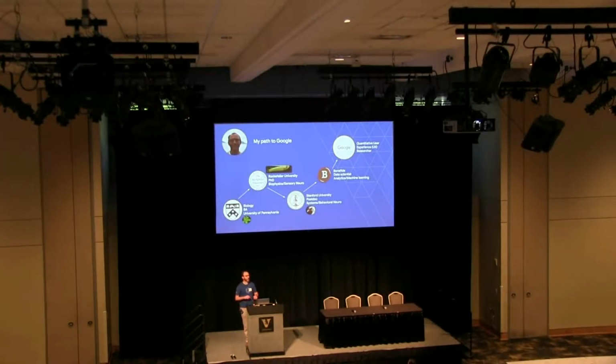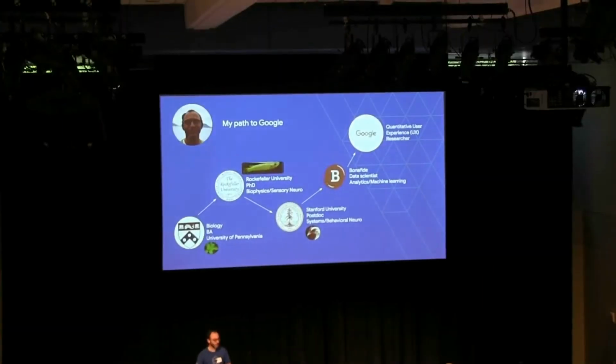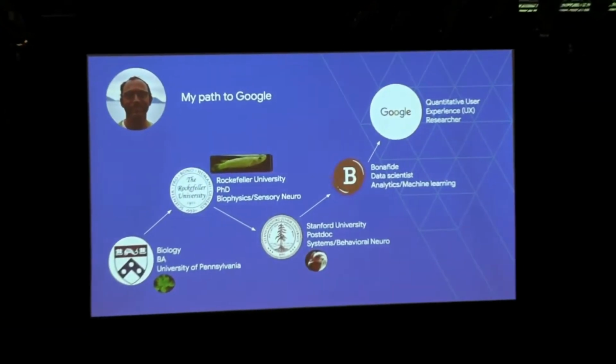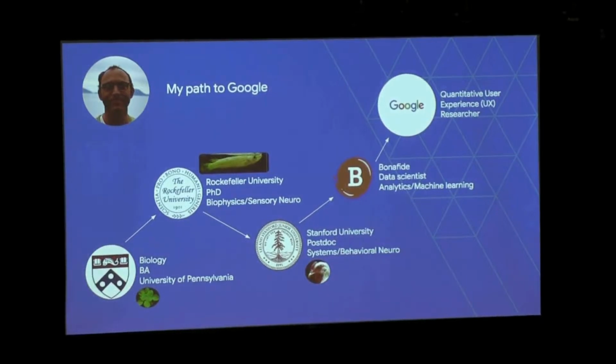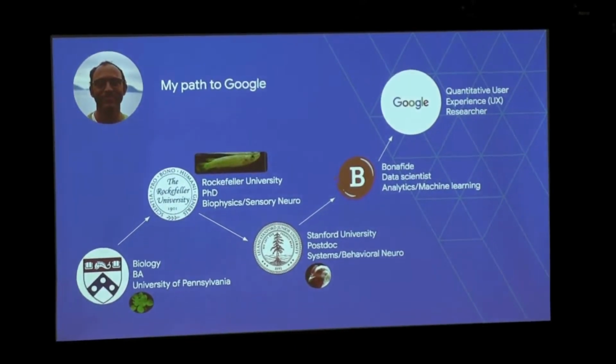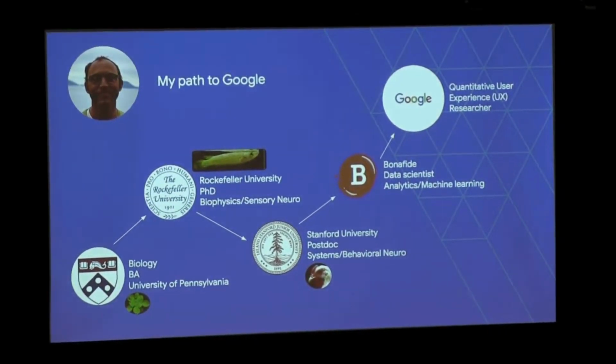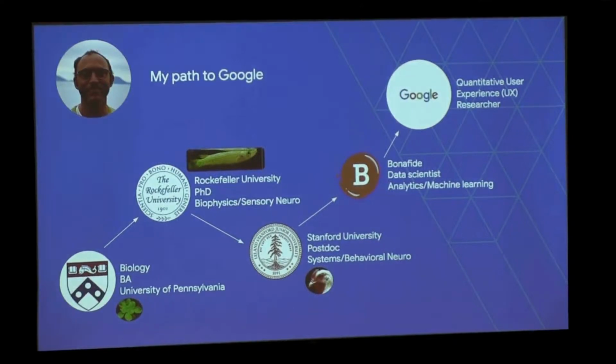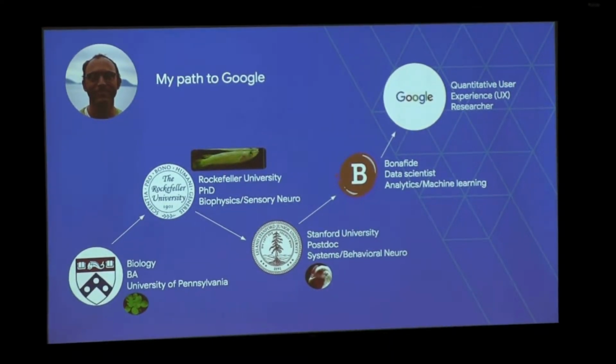So I thought I'd start with my own path to Google. My background is biology. I'm a biologist. I started studying vegetative phase change in Arabidopsis, my undergraduate research. And then I studied biophysics of sensory structures in nocturnal hunting behaviors in fish, looking at exactly how physical phenomena were modulated by physical structures on the animal. Then I moved to cognitive and behavioral neuroscience in my postdoc.